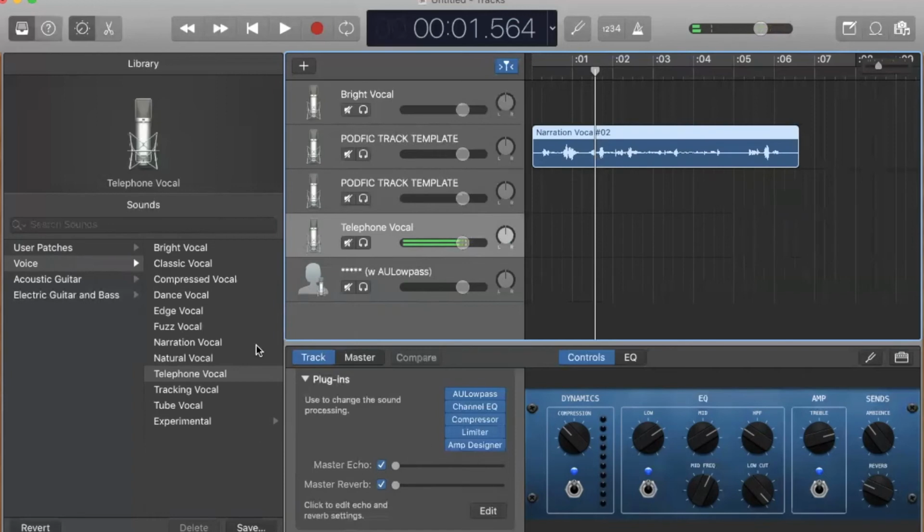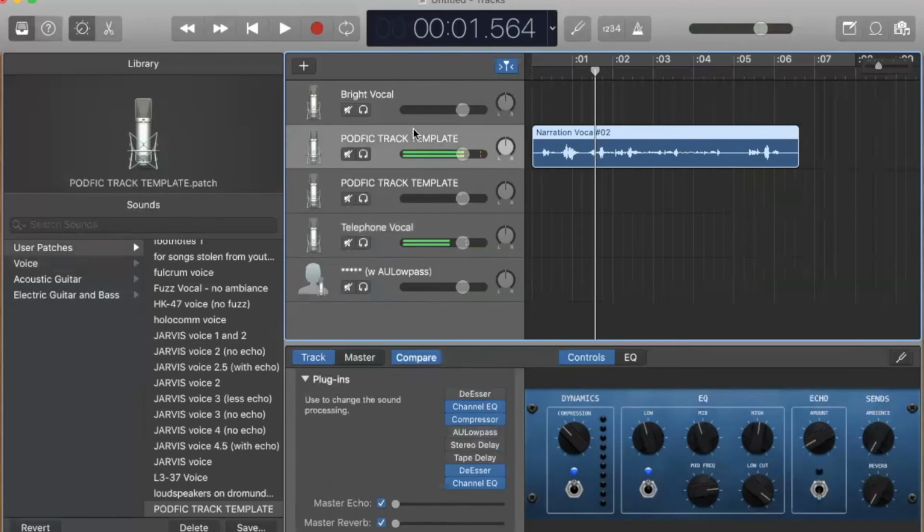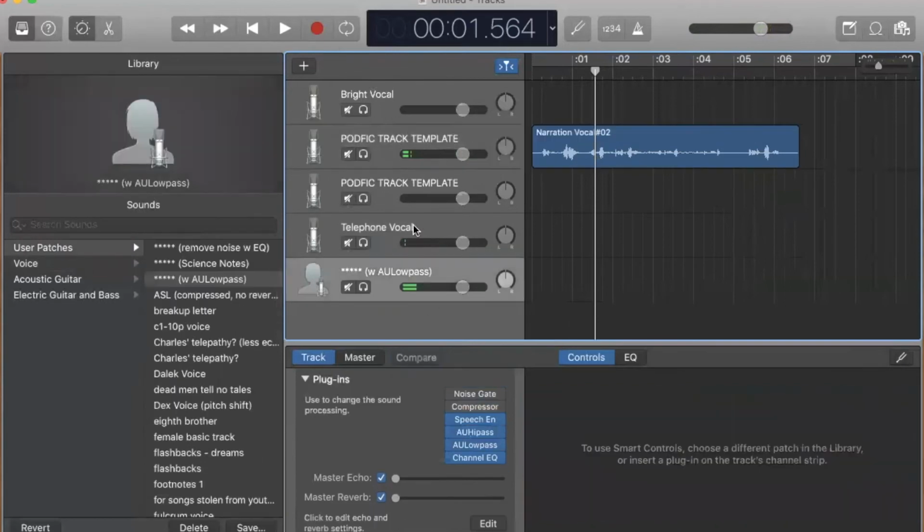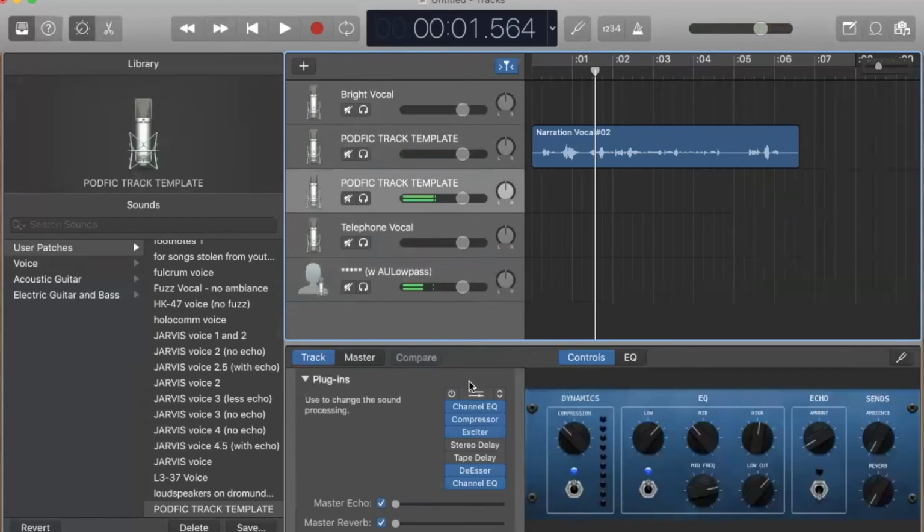If I don't, then let's say I've made changes and I don't want to keep it, right? I made some changes to telephone because that's the line that's highlighted, and I just added the AU low pass. Now I click back up. It's going to tell me. Why didn't it tell me? Well, it's supposed to ask you, do you want to revert your changes? And then you tell it either yes, save as new changes, or don't save changes. Oh, I don't know why it's not doing that right now.